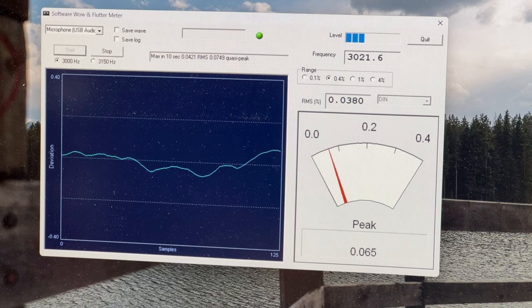I don't know how many of these others can be removed. I just know that these controls are kind of giving me static right now. There we go. I guess they just unclip. So I'll set that off to the side. And now we can see the screws we need to get access to remove the panel. The service manual says there's only two of them, but I don't know.